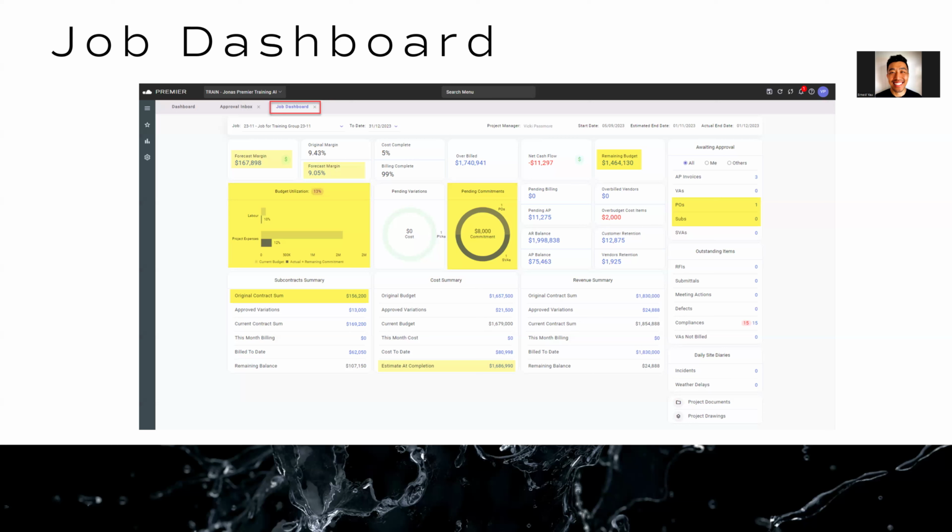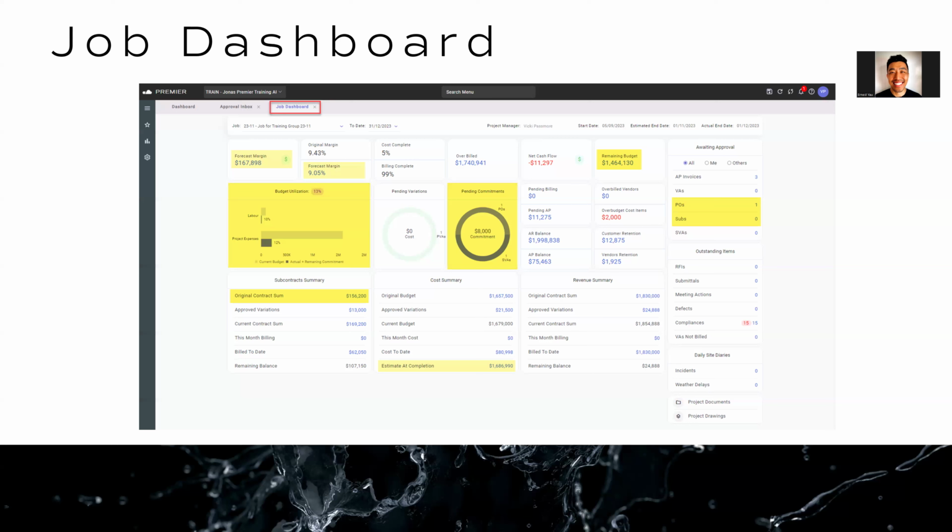So if you were to enter in a PO or subcontract and you just refresh the screen, you'll see that this estimate at completion, or EAC in Premiere terminology, will move along with that as well. On the right hand side, you have remaining budget. I guess that's pretty self-explanatory. As you consume the budget, that figure will go down. Again, it's a hyperlinked figure, so you can actually drill down upon the budget and have a look at that.